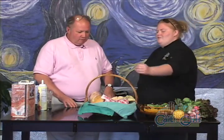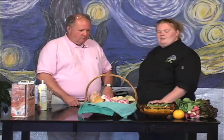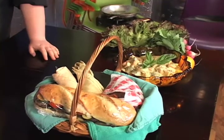All right, so we're back, and Terry's... This is really pretty. Thanks. I love this sandwich. That's a picnic. Yes, it is. And you know, that sandwich will serve like 3 or 4 people. That's just wonderful. There's our potato salad, and it's already started to absorb some of the dressing. And so it would be okay for people to call you up and order a picnic.